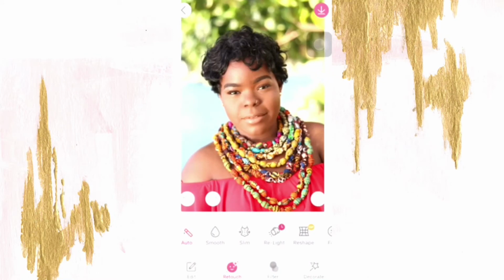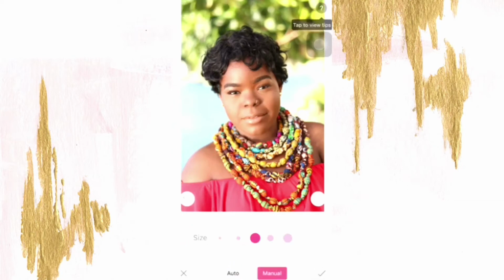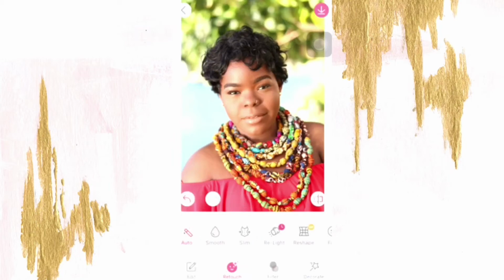So as you can see, there's a second option right next to smooth, which says slim. So I do it on auto, and before, look at my jaw, cheek area, you know, look at that area before and after. It just slims it down just a smidge, or you can hype it all the way up, but I think that is a little too drastic, so I just keep it at a 50. So if you have a fluffy or full face like I do, just download that app just for this effect, because I think it tones my face a lot better than if I didn't contour my face.